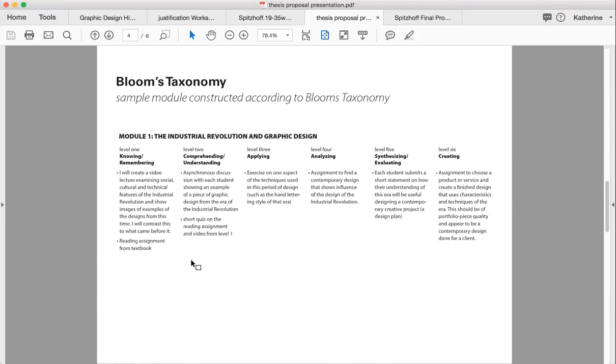I know you had said you weren't planning on doing any synchronous stuff with them. One thing you might want to try: I'm in a purely asynchronous kind of scenario right now. I have a lot of adult learners who are New York State employees. One of the things I found pretty successful, just because of the geographical reach of a lot of what I do, was having something like office hours online for just an hour once a week.